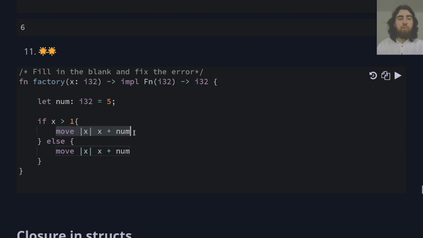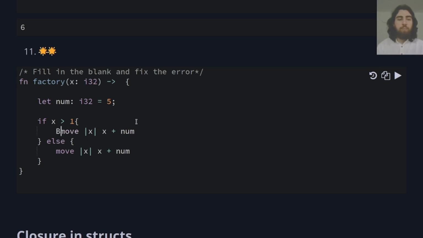But in fact, this closure is different than this, because these have been both declared and they are located in different memory locations, all right? So even though they are exactly the same, the compiler can't know at compile time which of these closures will get returned, because they live at different memory locations. Now, what we can do over here is using the dynamic dispatch approach.